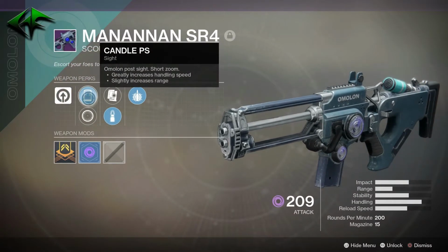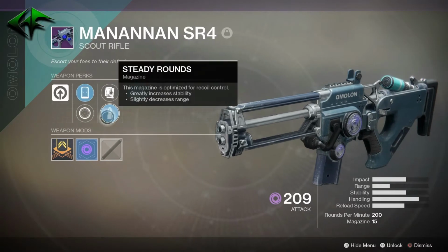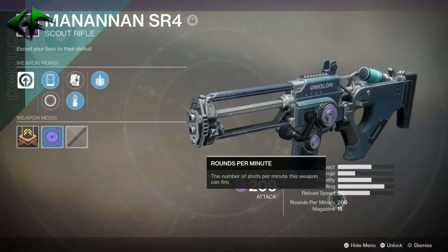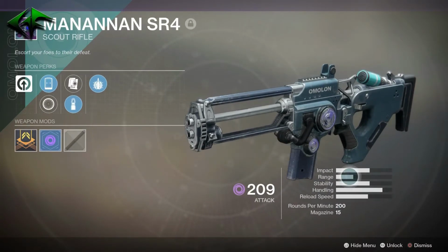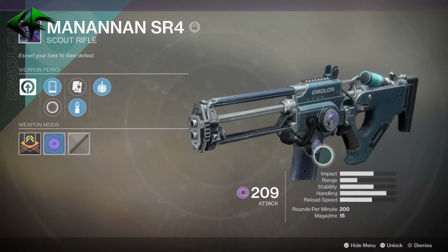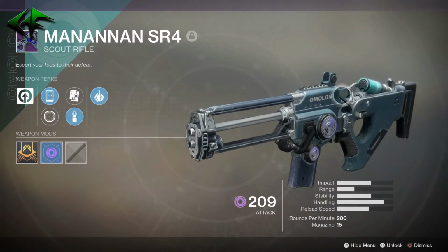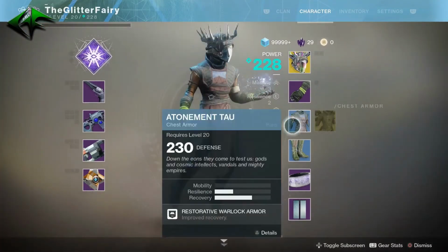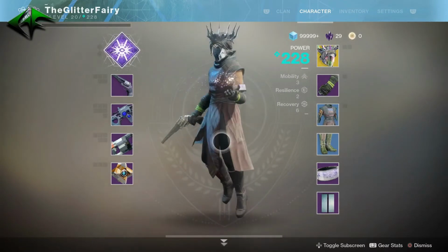The perks on this one, I'm using the Candle PS Sight with Steady Rounds and Explosive Payload. The rounds per minute is 200, so it's definitely more than the hand cannon. It's showing it has less range here, but obviously it is a scout rifle, and it definitely seemed to still have as much range as the hand cannon, if not more. I'm going to leave you here with the final clip of my 25 kill streak.